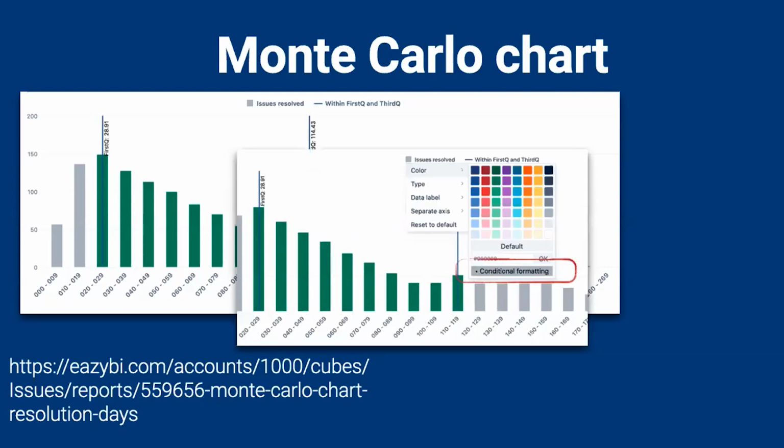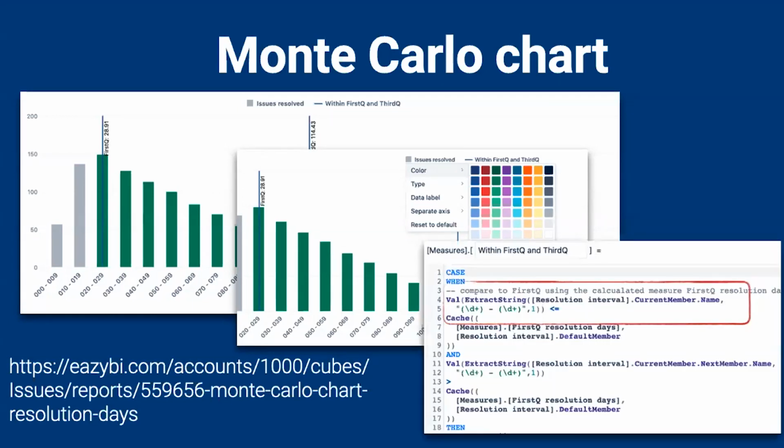You may also notice that this report uses conditional formatting mentioned by Gerda, but what is even more important, there is quite a tricky formula to extract the range name as a numeric value and compare it to this quartile calculation, to have the option to highlight those middle parts. So this beautiful chart is in our demo account. You can check it and the formulas behind it to see how you can implement your use case in a Monte Carlo chart.